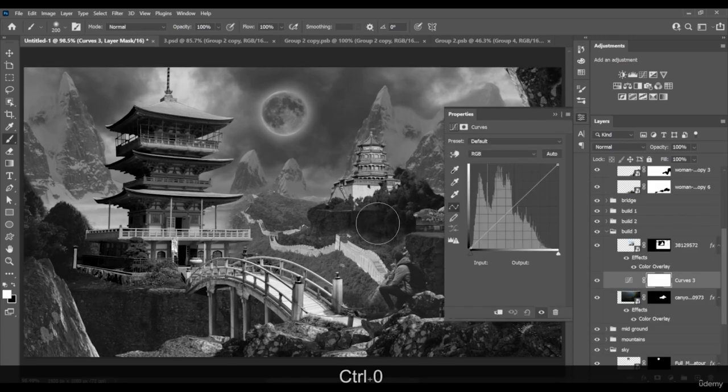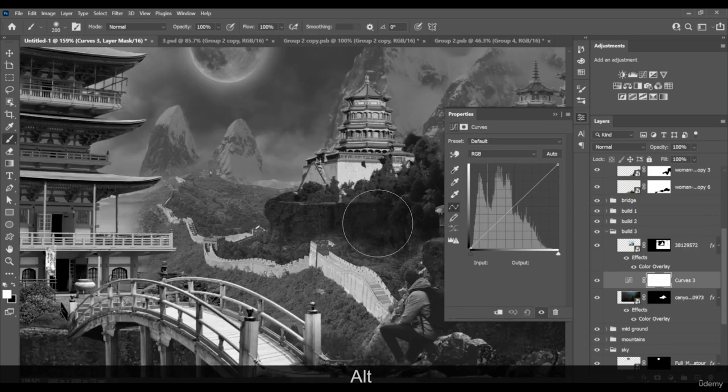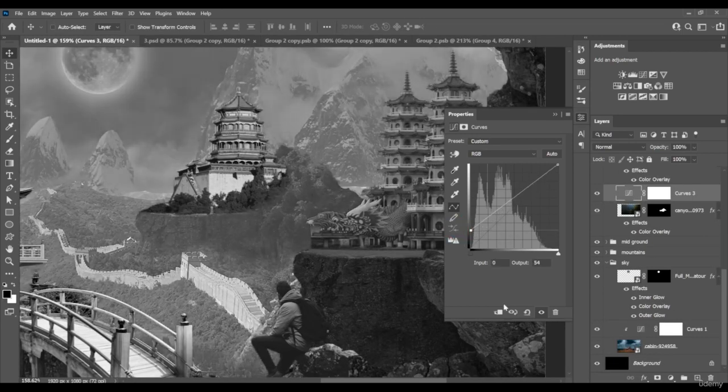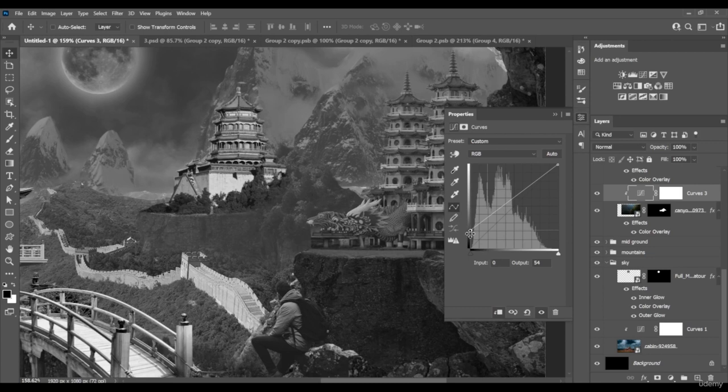Next, let's go to the building. This building, we will correct the lightness of the building and the rocky surface. So I will just open the shadows a lot, and let's create a clipping mask, and I'm trying now to match it with the midground, the other midground part. Let's make it a little bit darker like so.